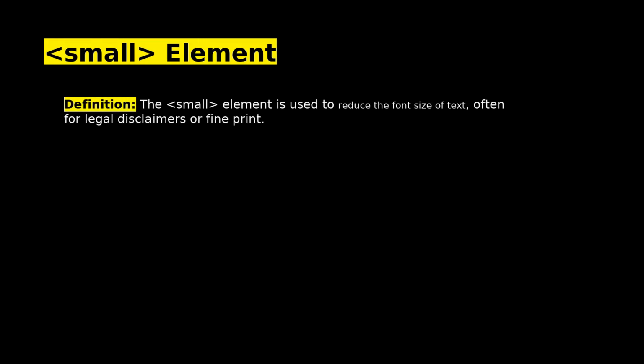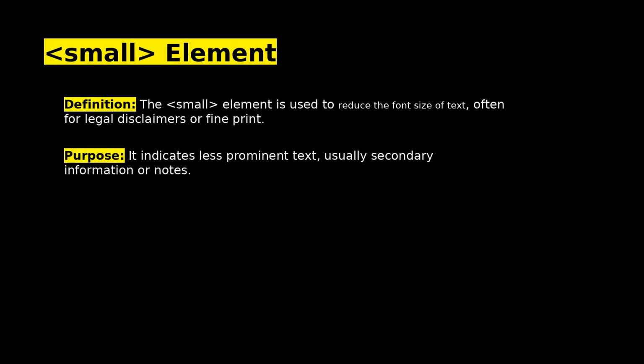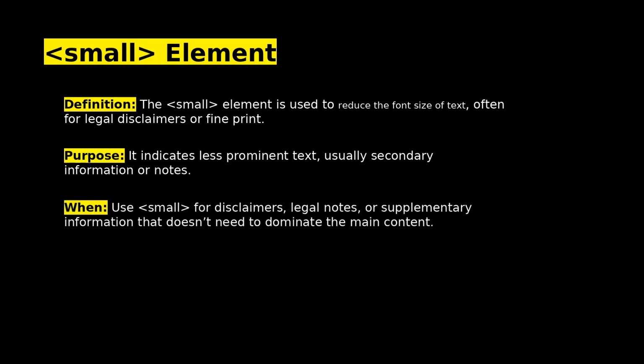Okay, now a new element, the small element. The small element is used to reduce the font size of text, often for legal disclaimers or fine print. It indicates less prominent text, usually secondary information or notes. Use the small element for disclaimers, legal notes, or supplementary information that doesn't need to dominate the main content.